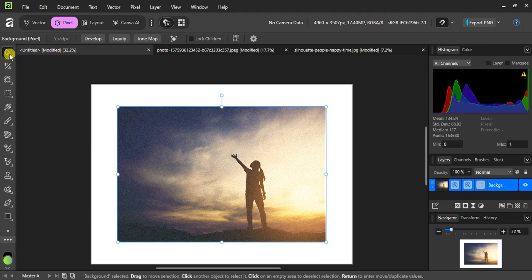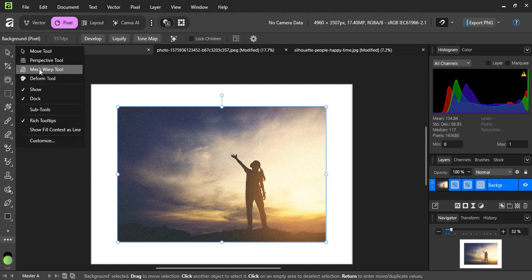With the image still selected, choose the Move tool on the left toolbar. The Move tool doesn't bend by itself, but it ensures your selection remains active and that the on-canvas controls behave as expected. You'll also get a clear view of your bounding box, which helps you see how the warp affects the edges as you work.